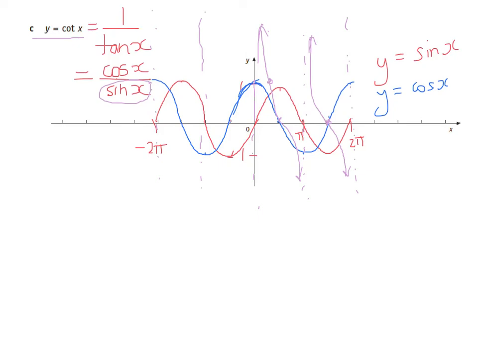0 divided by negative 1 there, and 0 divided by positive 1 there. Some more cheat points. In this section here, we've got another negative divided by a negative, which is a positive. And you can see that cot x is just like tan x, but it goes the other way.